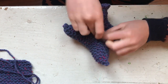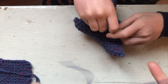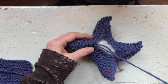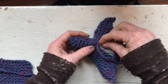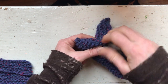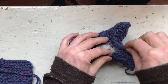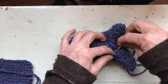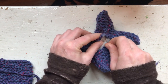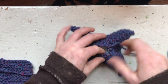I think that's good. Once your kitty is stuffed all the way, you're going to thread another piece of yarn and we're going to sew it closed. You can hide your end on the inside and do those three stitches. Then we're going to sew it up. For this one I kind of like to go back and forth — the whip stitch here would be a little more obvious.